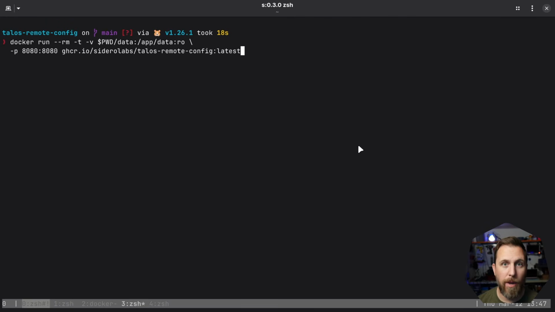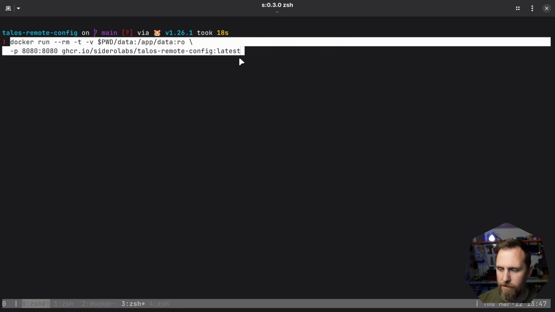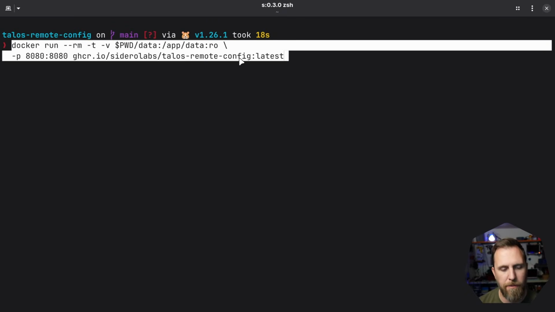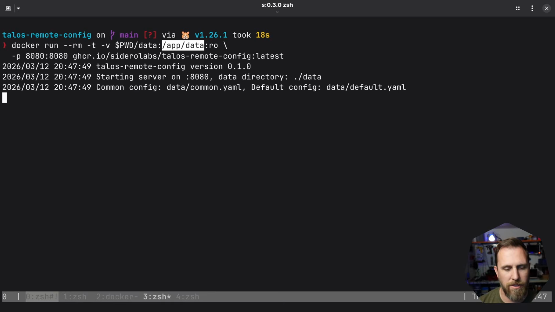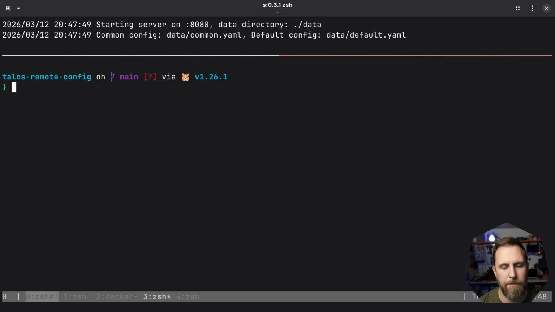Now let's run the web server to send configuration back to the device. So I'm just using the standard config from the repo, from the README, and we're just mounting a local data folder into this app data read only, and then we're going to put our configuration files in there. So let's go ahead and run that. As the other machine here is fetching config, it does back off for a little while, so it takes longer and longer each time. We'll see the logs come in here, but we can test it before that actually happens.